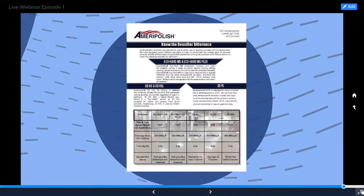So HS, HSL, and 2DPL are all just spray and microfiber mop applications. But if you're looking for other densifiers with different types and you still want to stick with the Ameripolish brand, we do offer 5 different densifiers.